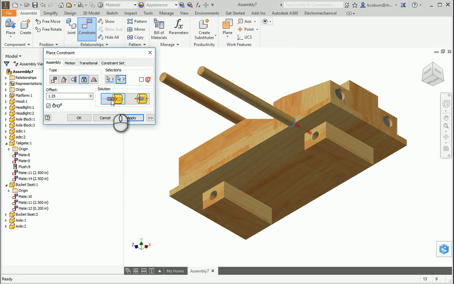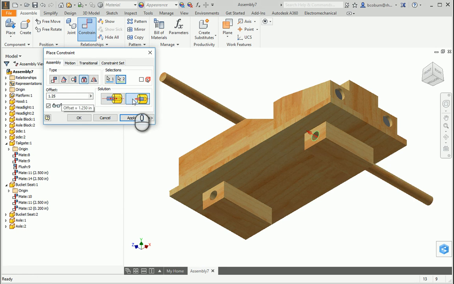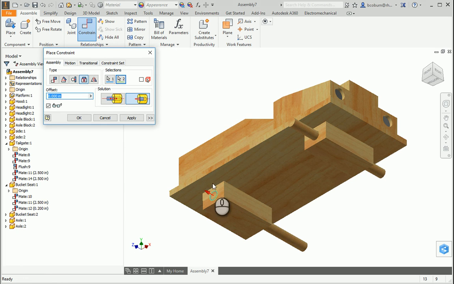Well, that's not right. So you can see how we run into a little trouble when we're putting this together. Well, if I go back to this one, I can also make that a negative 1.25. So depending on how you assemble it, sometimes you'll use negatives, sometimes you use positives, and it all depends on where you click. So if I click on this one, now I'm ready to do negative 1.25. I have that on there, and we're done.